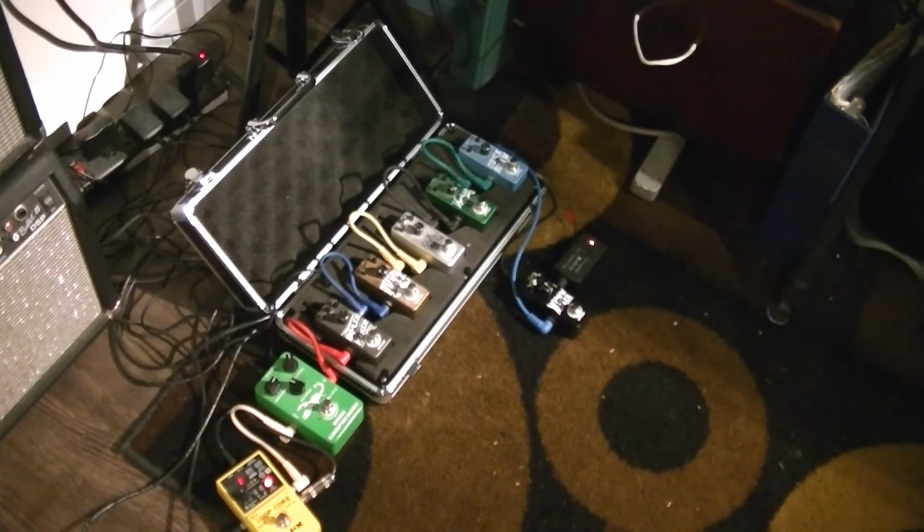Of course, I do have more pedals than just these. But I am going to be getting another one of these cases from Music City as well. Now this case was $89.95 plus tax, and I think it's worth it too. I was looking at them in China as well, and by the time I get it here, paid the shipping, and I'm waiting a month or 2 months in the mail, I'm only saving like $5 or $8 by going to China for the same case. I'm going to go to my local music store and support Music City. So I'll probably end up with a few more of these cases, because there's a lot of third-party micro pedals that I also want, and that means more cases.